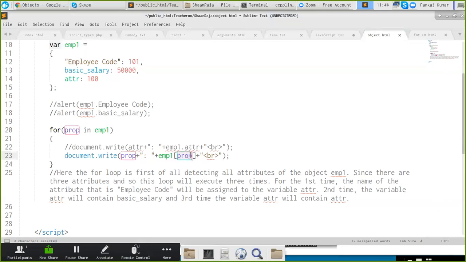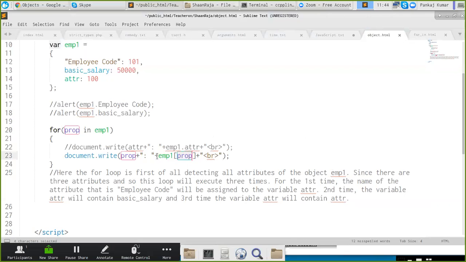Sir, should it not be like employee code in quotation and again employee code 101? When we are writing document.write with prop plus this emp1 in prop, it feels like it should be something like employee code and again employee code.